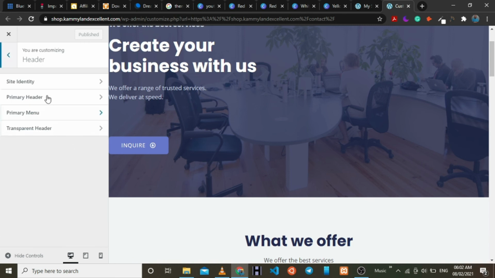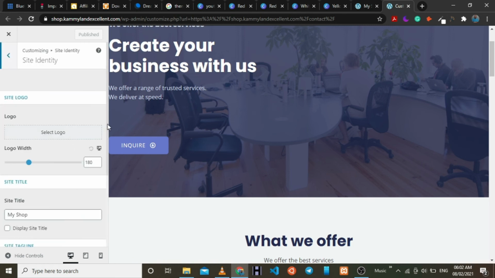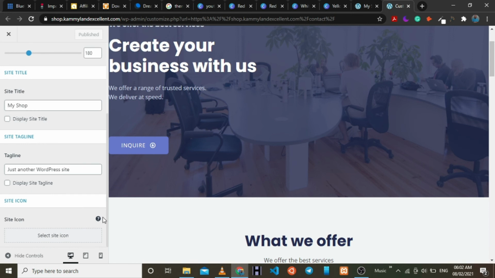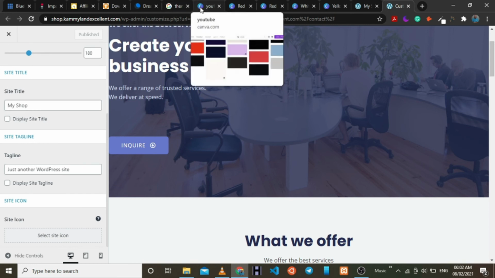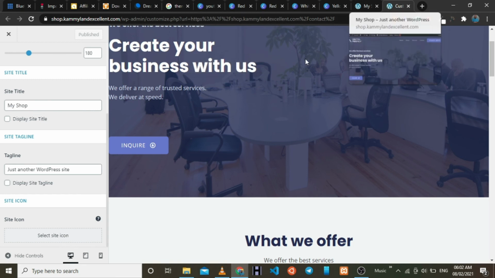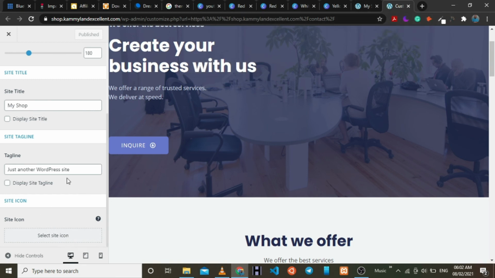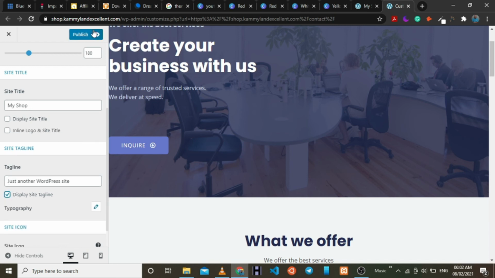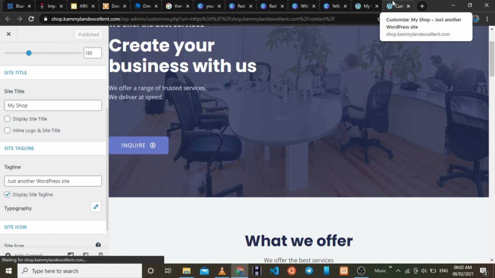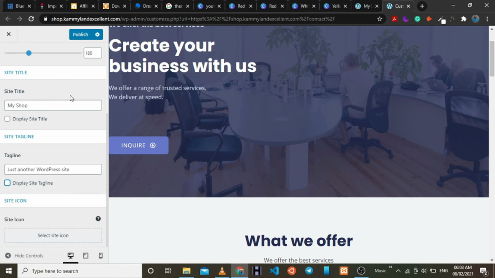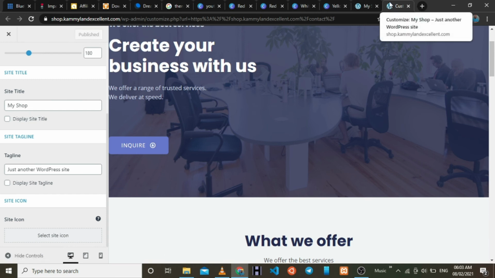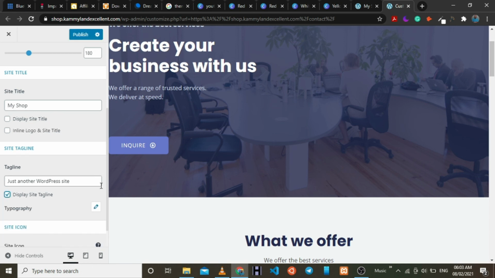Here we have the header, the site identity, so I showed you the site title, the tagline, we have the site icon. This is what they call site icon. As you can see, there is no site icon here, so you can always add this to your display tagline. Of course, it wasn't there before, so if you see it right now, it's showing now. So fast. Let me remove it. Let me display it so you can see what it is. I didn't refresh the page, but it's there.